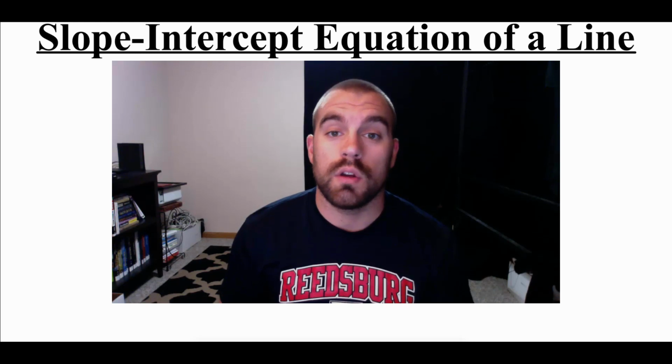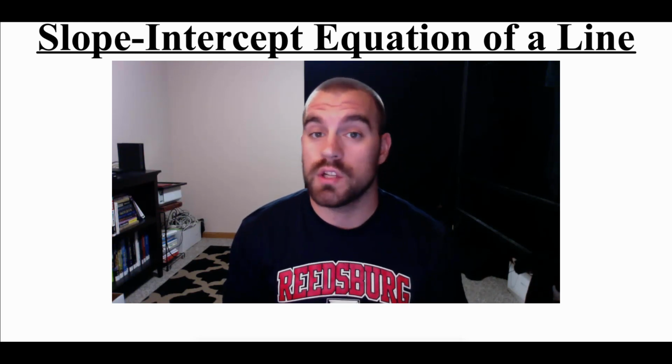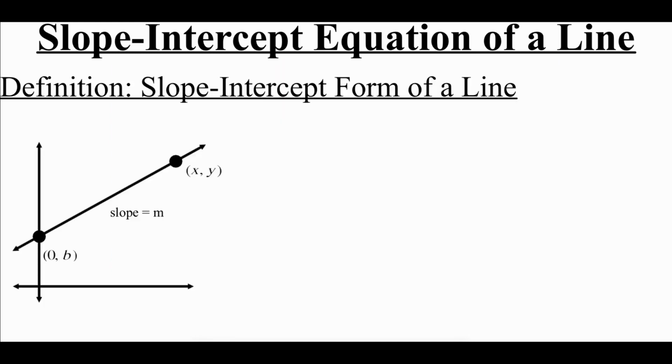In this video we're going to look at slope-intercept form for the equation of a line. When we're looking at slope-intercept form of an equation, again, mathematicians aren't really original with the names they give things. We use slope-intercept form when we know the slope of our line and when we know the y-intercept of our line. Now the y-intercept is the y value at which our line crosses through the y-axis.